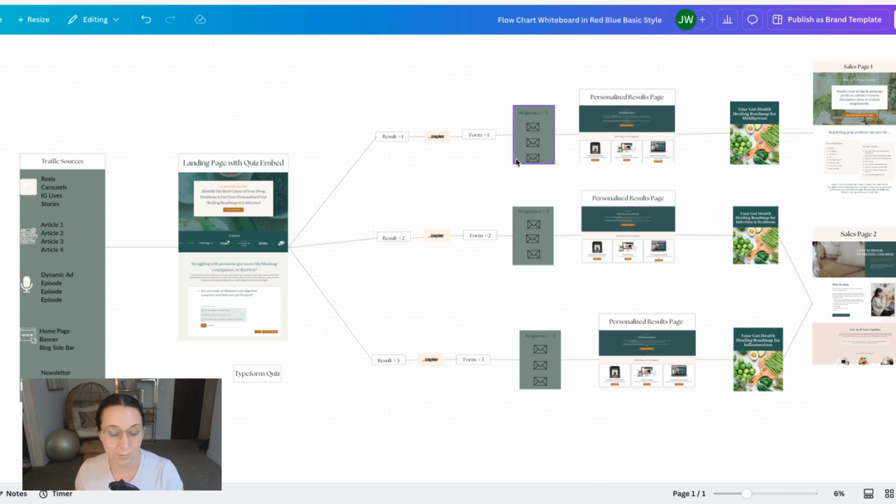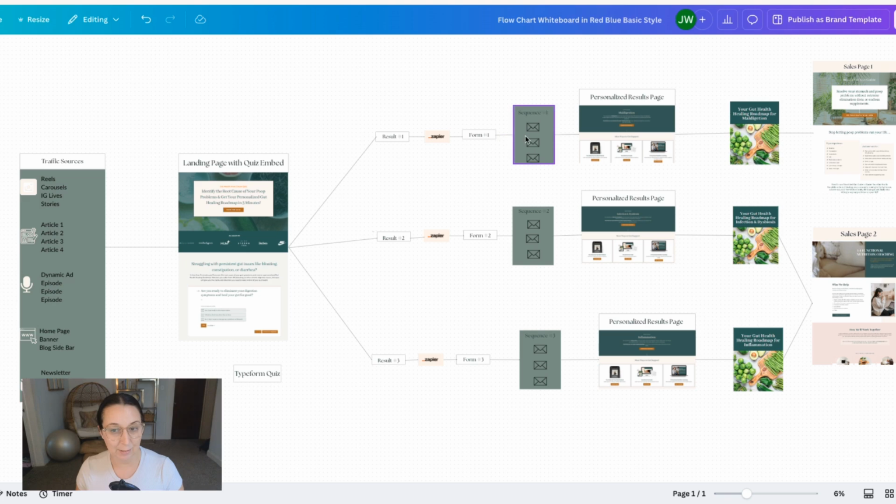And then for this particular one, we sent 3 follow-up emails. The first email was delivering the quiz result, and you can see that we sent them to the results page here, where they were able to download an additional resource to help them begin to take the first steps to address what they had uncovered throughout their quiz.